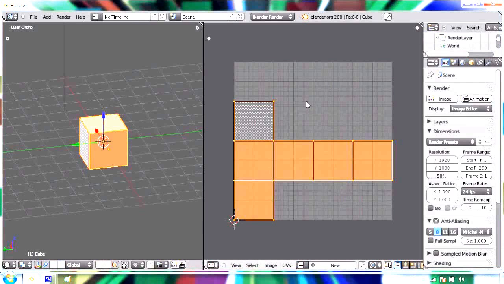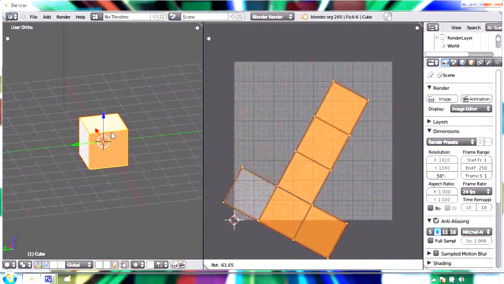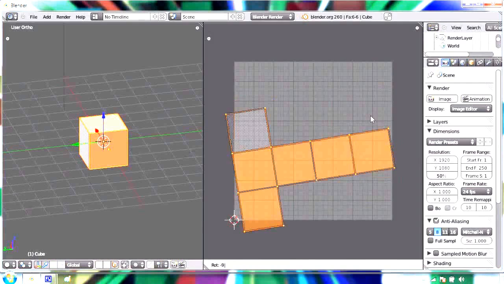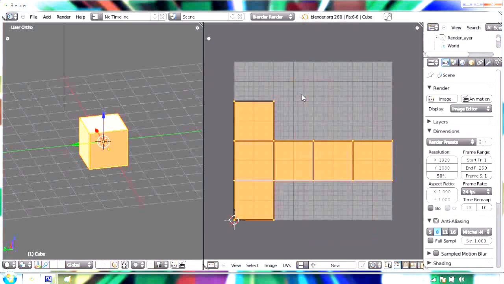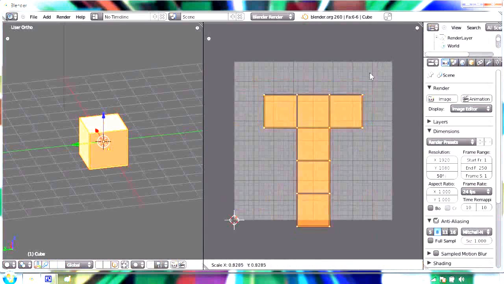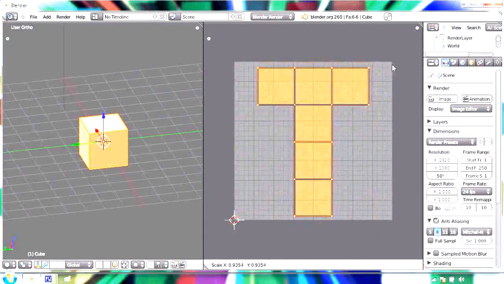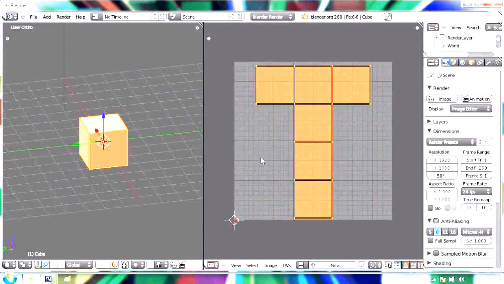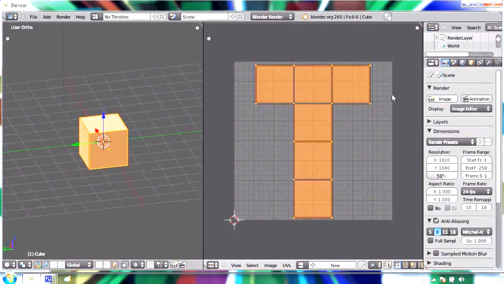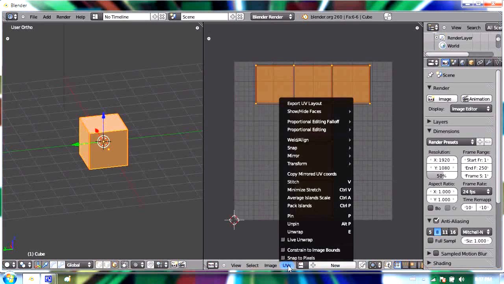It's a T shape. I'm going to press R, so I can rotate these just like I would rotate an object in a 3D viewport. But I'm going to press -90. Actually, what I'll do, I'll Control Z, R, and then 90 to rotate it 90 degrees. And of course, I can press S to scale this down, just as we would with any object. And I'm going to make sure it fits into this square, because this square is going to be the size, or the aspect ratio, of the image that we're going to make. So to save this as an image, in other words, the layout that we have right now, I'm going to go to the UV menu in our UV image editor window, and I'm going to select Export UV Layout.